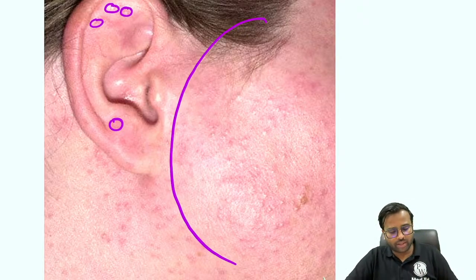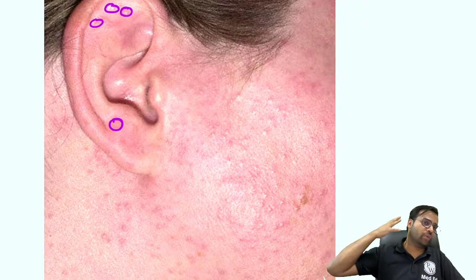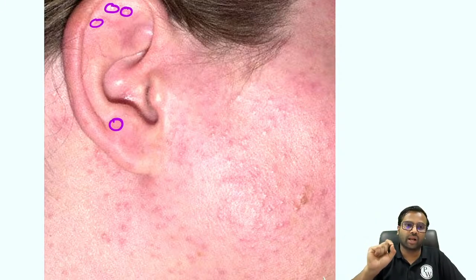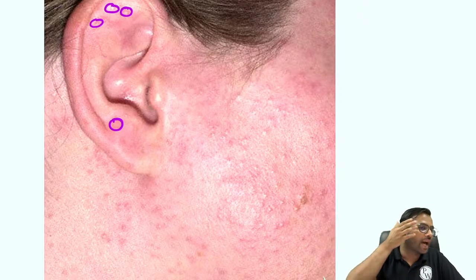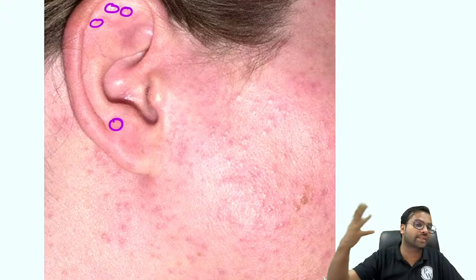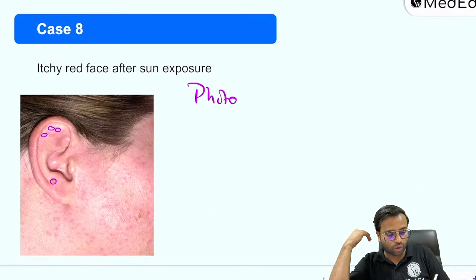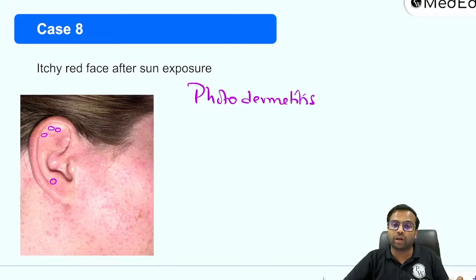Now here the patient is having these kind of lesions, and when you see them, you understand very well because of the distribution of the lesion that these are sun exposed areas. The patient will also tell you that when I went to the sun, I started getting some itchiness over my face, and there are a lot of bumps now over my face, in the entire area where there is sun exposure. Now this can be due to photodermatitis. So this can be due to photodermatitis.